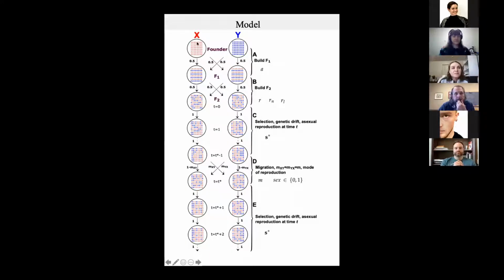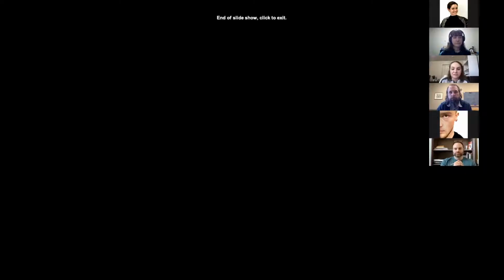This model is meant to be applied to yeast. It's known as a fast evolving model organism. Here we have two populations that are known to differ by a specified number of SNPs. We want to estimate the divergent selection, the selective pressures between the two populations, but we need to look at other parameters such as migration rate, strength of migration rate, and also mode of reproduction. The mode of reproduction can be either sexual or asexual during the migration cycles. This is also applicable to the yeast model organism, which can reproduce sexually and asexually.